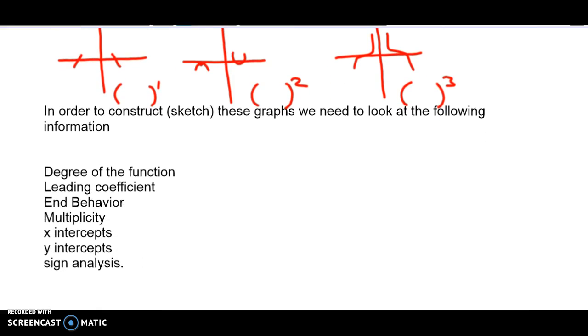And we're going to use all of that so that we can sketch. These won't be really good graphs, these will be sketches of the polynomials so that we have an idea of what they're doing. We won't be really accurate, but you can always check on Desmos to see how close you are. These are the information that we need to graph it, and those three tie together: multiplicity, which we just talked about, and then our x-intercepts, which tie in with multiplicity, and then our y-intercept is good to find, and then sign analysis is something we haven't done yet. So I'm going to walk you through that in this example as well.